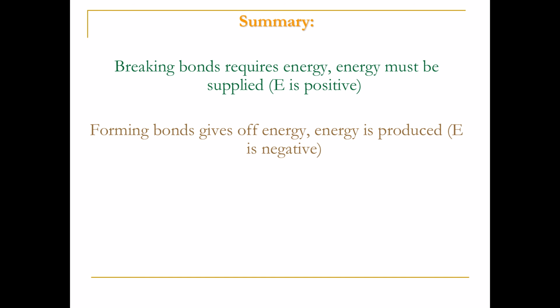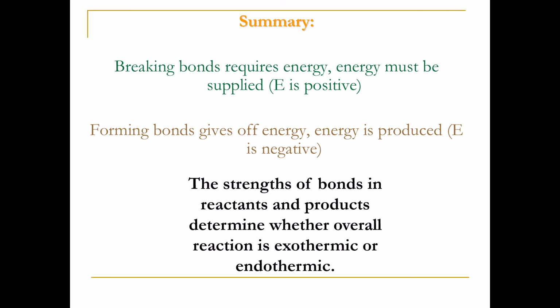So here's our summary. In order to break a bond, you have to put energy in. So every reaction starts with putting energy into the reaction to break all of those bonds. Once all the bonds are broken, then you can rearrange the atoms, and any new bonds means that energy is being released. So forming new bonds is an exothermic process. We can determine the strength of the bonds based on table values. From the table values, we add up all the energy required to break the bonds, and then subtract all the energy that is released when the new bonds are formed.